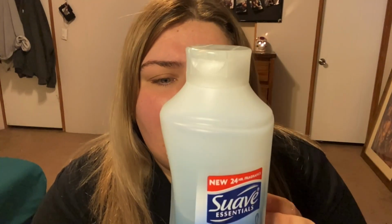So this is only for when I feel like my hair's getting really weighed down by product, or for when I do one of the oil treatments that I do, because it's very thick and it's very hard to get out of your hair. One of the first times I ever did it, I didn't use this, and I only shampooed my hair once, and I would try to run my fingers through it and I couldn't because my hair was still so stiff. So I like this for that only. This is daily clarifying. I would never use this daily. I feel like that would be really harsh, really stripping.